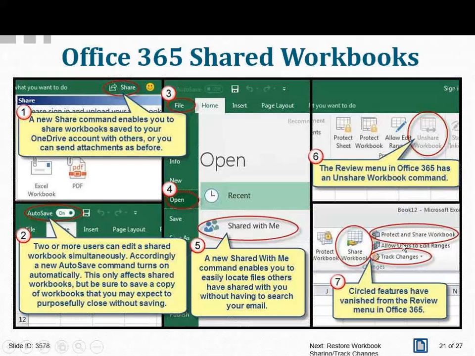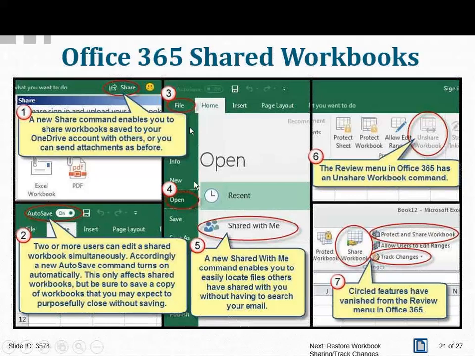But the ability to share workbooks historically required that the workbooks be on the same network. So if you were on the same network, you could share work files with your coworkers. But now with Office 365, you can share a workbook with anyone around the world because that sharing happens in the cloud. The caveat is those files that you want to share do have to be saved to your OneDrive account. If you do save a file to your OneDrive account, then 2 or more users can edit a shared workbook simultaneously. You can even see what cells the other person is working on.